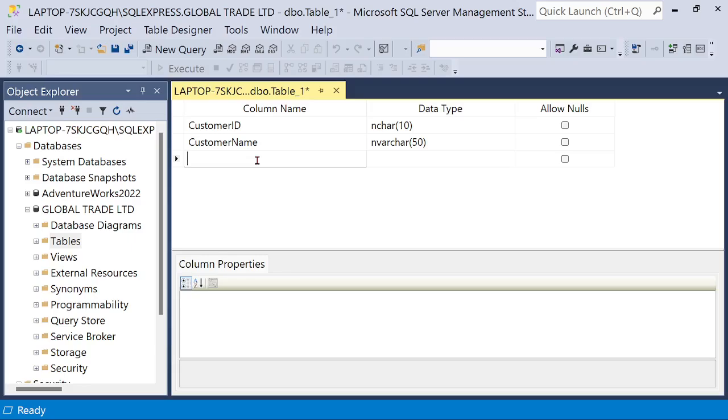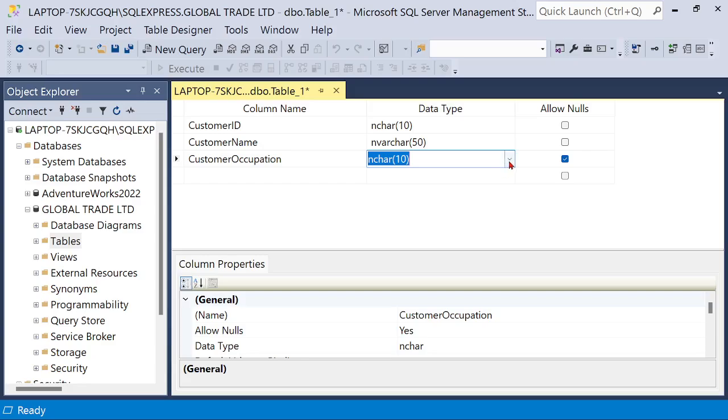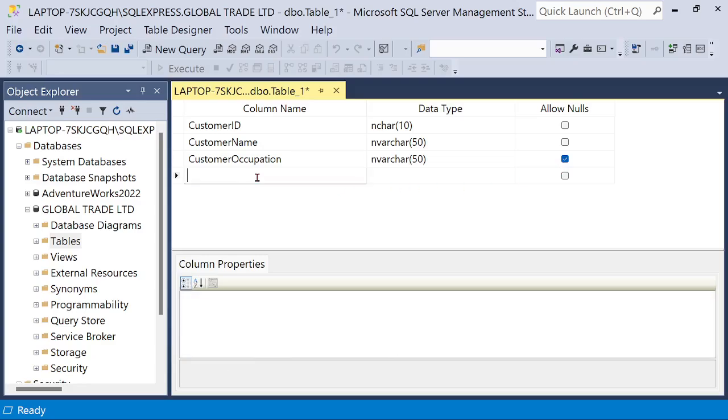Then occupation or job. Okay. Customer occupation. It could be null, no problem with that.